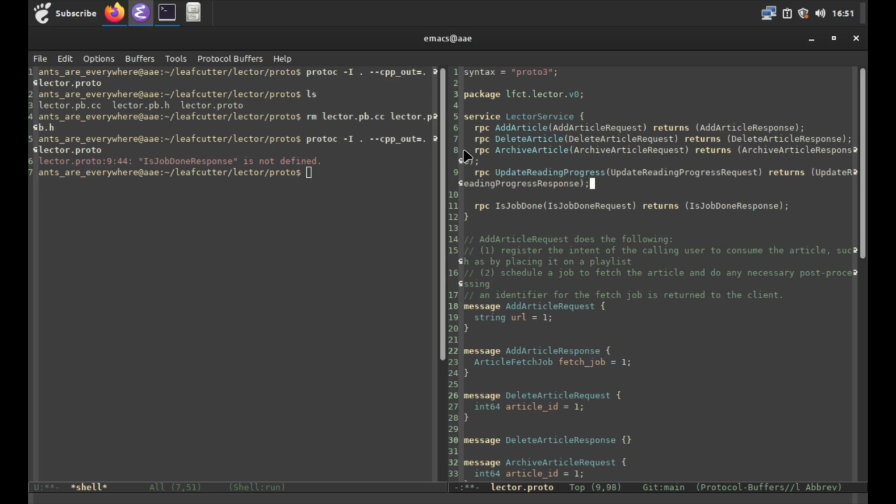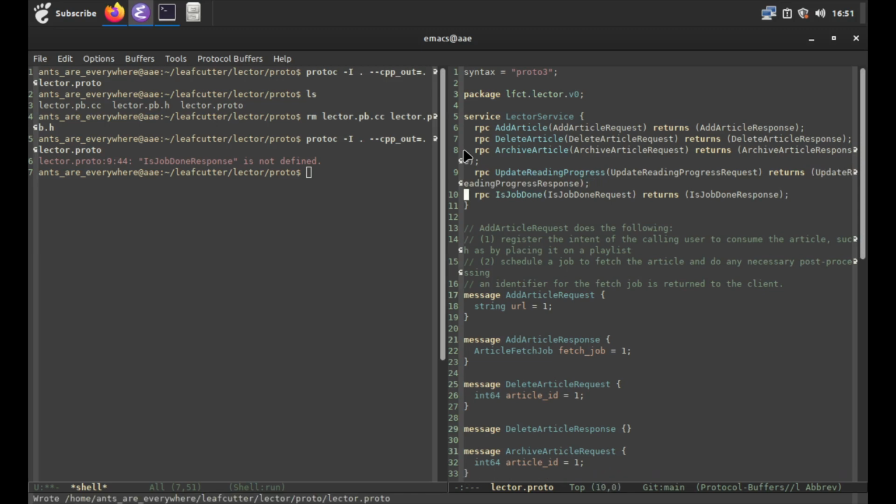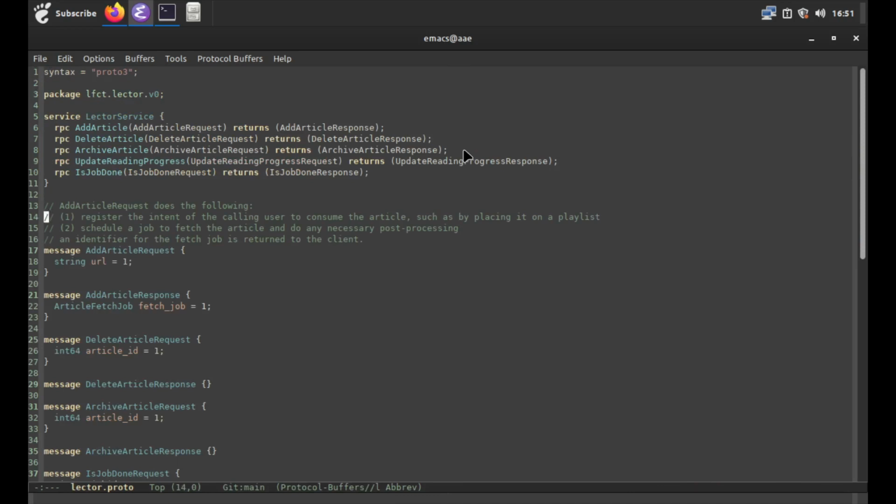So we'll have this update reading progress request, and we're going to return an update reading progress response. We could have a general update metadata thingy, but I think it's a little bit cleaner to have something specific, since right now all we know that we're going to frequently update is the reading progress, and that's going to be updated as you read the article.